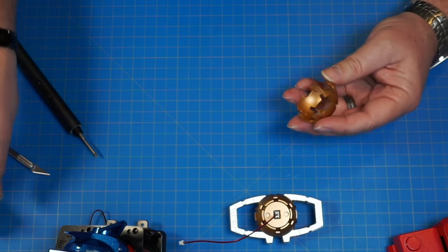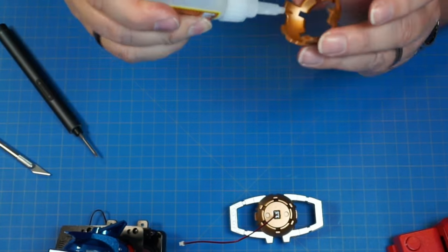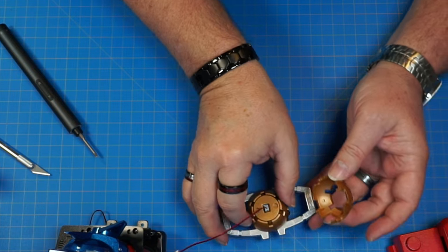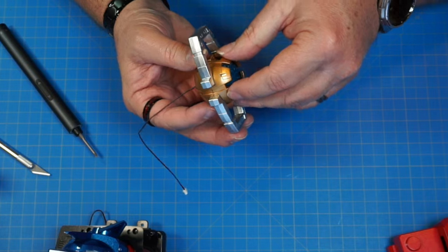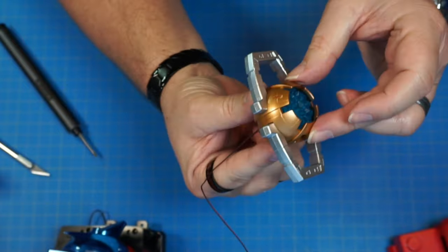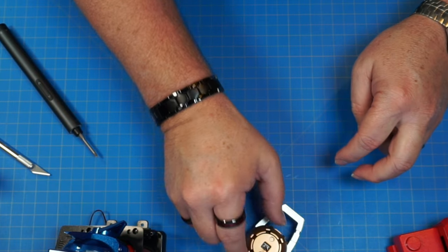Now part 100 goes on the other side. We'll put glue on all four of the pins, same way — thin part on top, thicker part on the bottom — and push that on. Hold it together and let it dry. Look how cool that looks — that's going to look neat all lit up. I can't wait to see it.